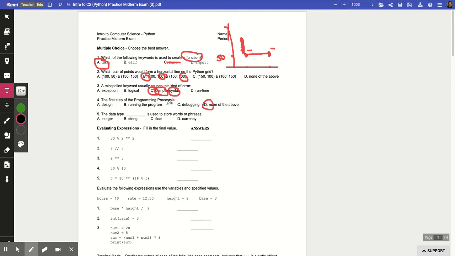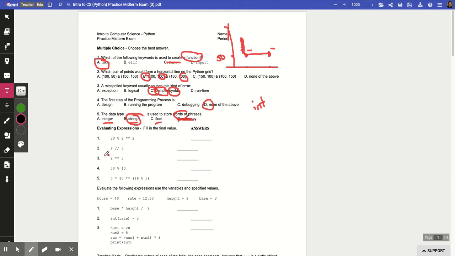Understand is not there. Number 5, data types. We didn't study data types a lot this year, but a little tiny bit. The string data type for a variable stores words, or even a number like your zip code, perhaps 90210. Beverly Hills, 90210, that would be more of a string than it would be an integer. But int, and there's this data type called float. That is a data type. Int, or sometimes called integer, string, and float are 3 common data types. But the one that stores words is called string. Currency is not a data type in Python. It's a made-up wrong answer there.